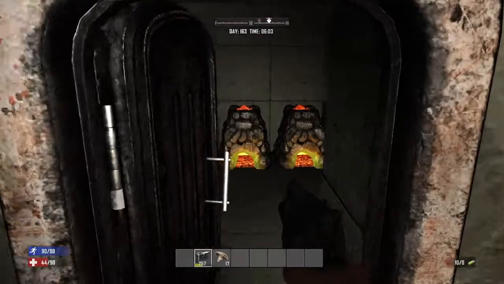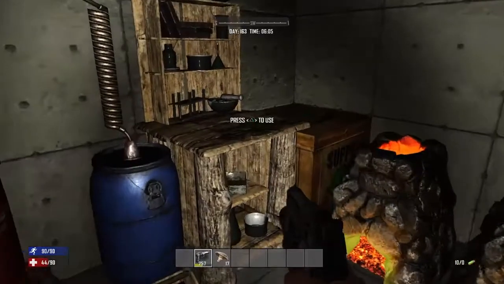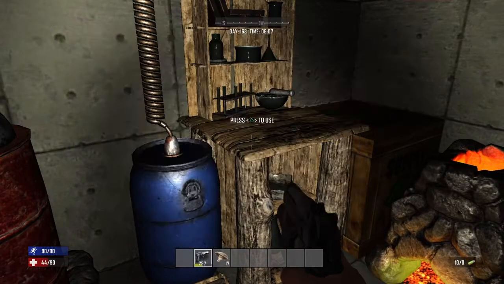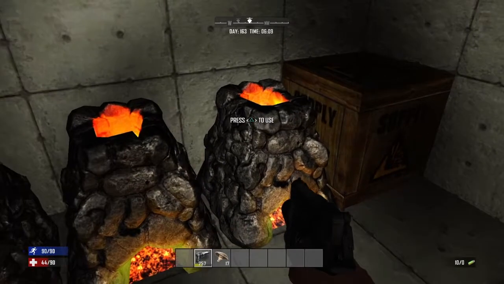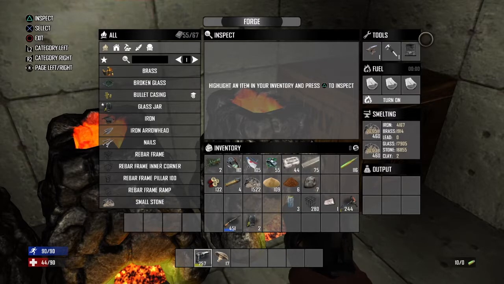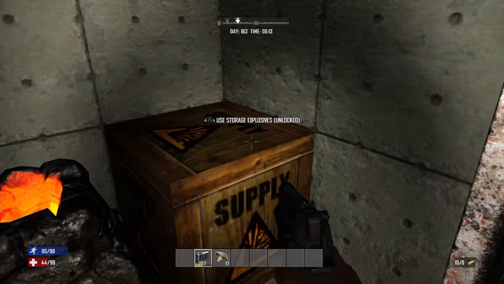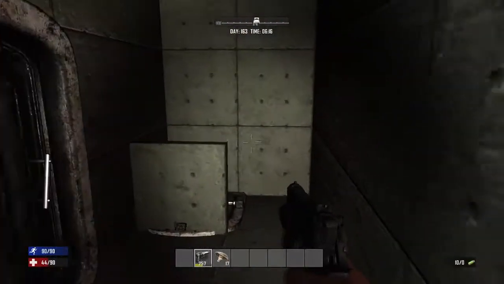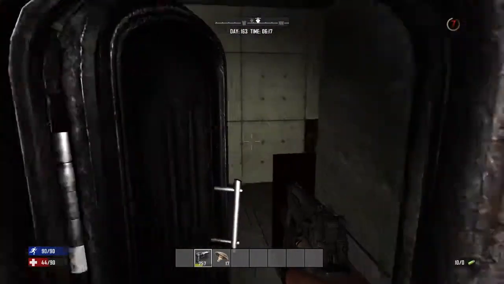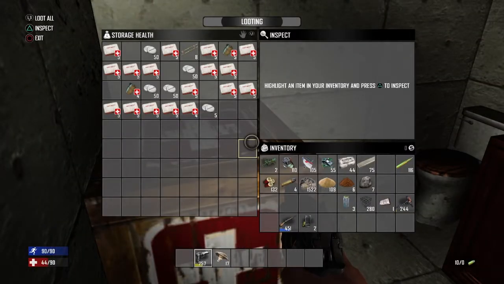Moving on over here, this is where we have the forgery. So anything that I need to make or melt down, it pretty much happens in this room right here. Moving on to the next room is where you will find the bathroom, as well as the hatch to get to the third level. As you see, the bathroom has a bunch of health products, which I actually need to use right now.